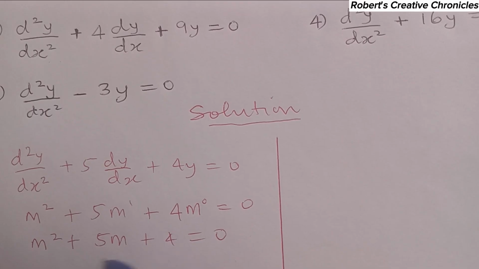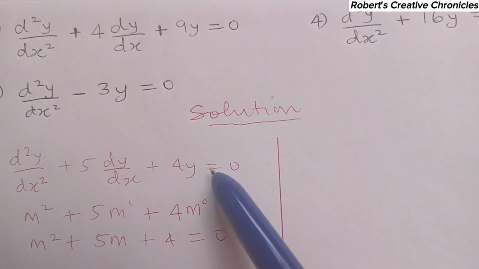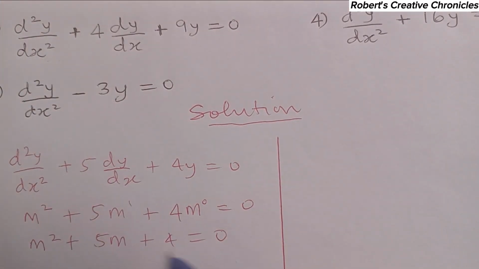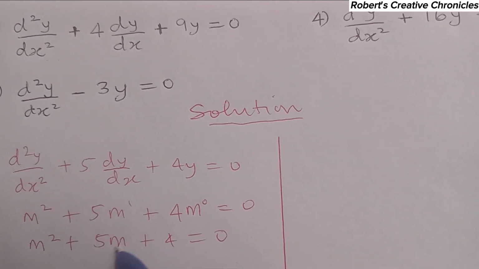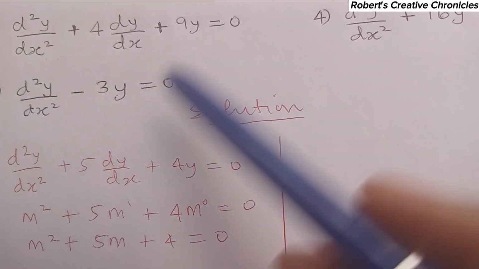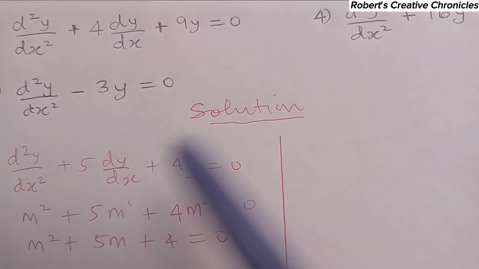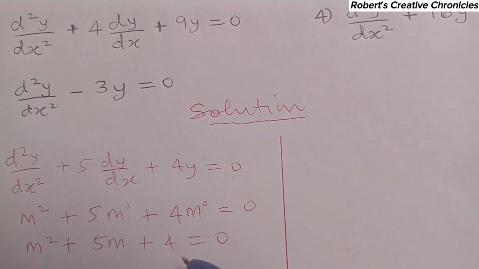And the solution of this equation depends on the roots of this auxiliary equation. That means the solution depends on the auxiliary roots, and they are different. Each auxiliary root determines the kind of solution you are going to write. So in this question, each of the solutions is different, and you are going to see how you write each solution depending on the auxiliary roots you get.